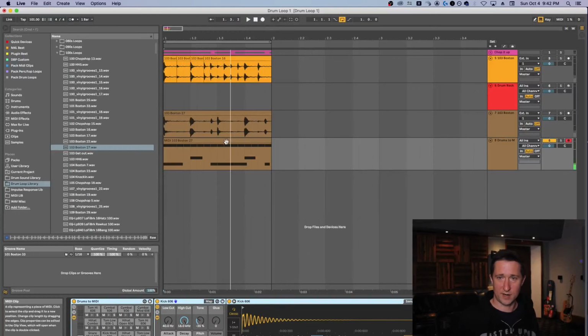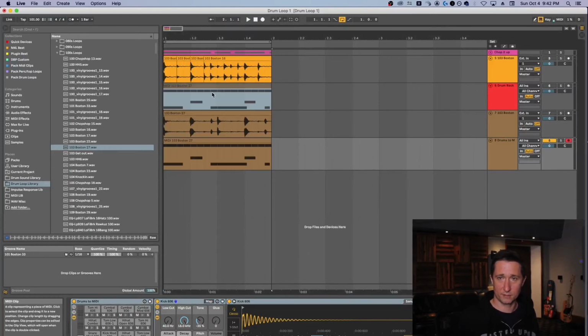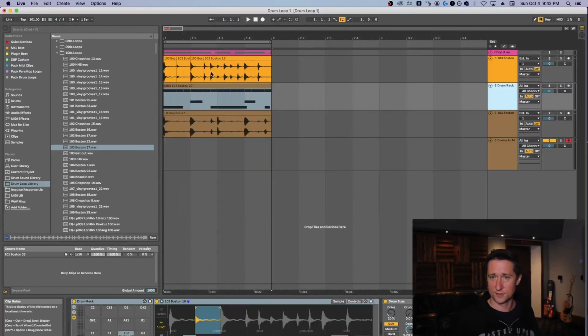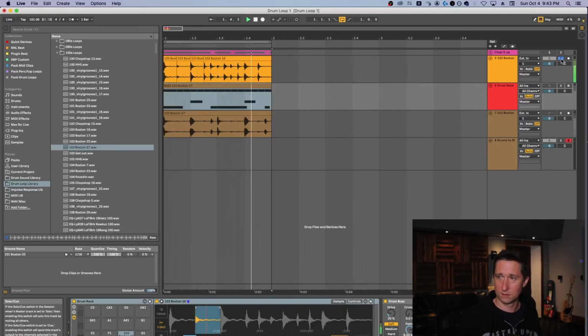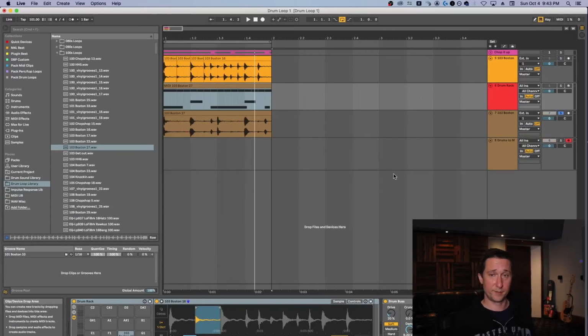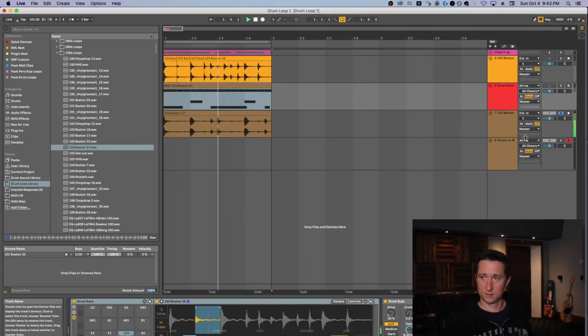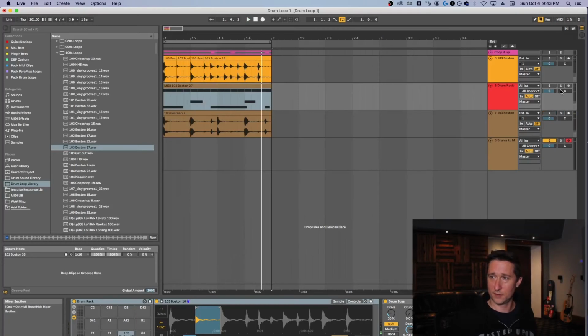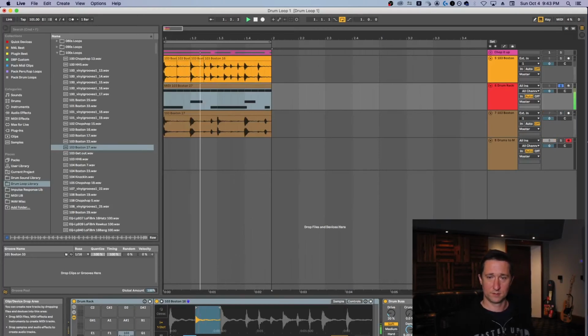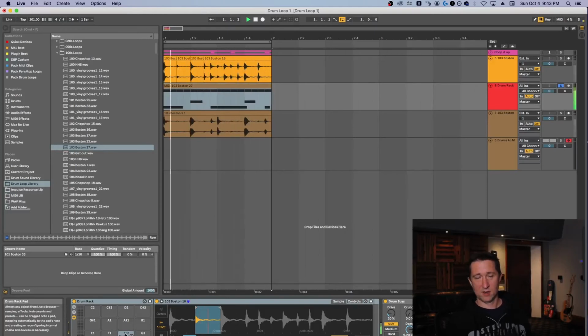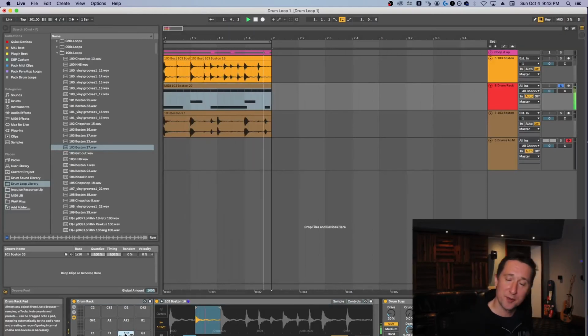All right, well now we got a pretty good loop there, and we're gonna go chuck it onto this track. This is where we put our samples before that were taken from this loop. So we have samples from here. And now we have the pattern from this. All right, and we end up with this. All right, so it needs a little bit of sweetening.